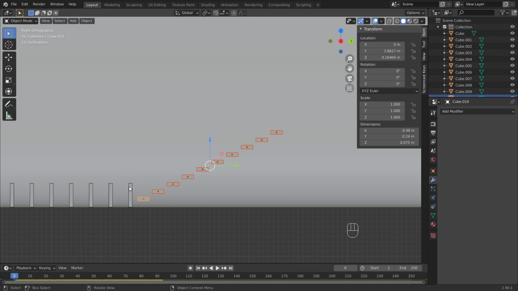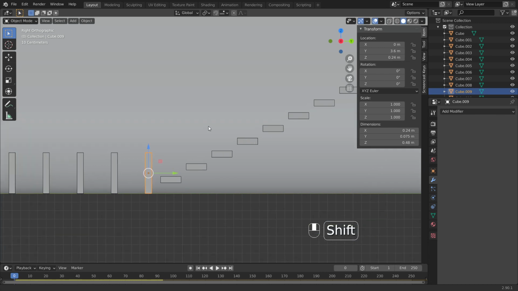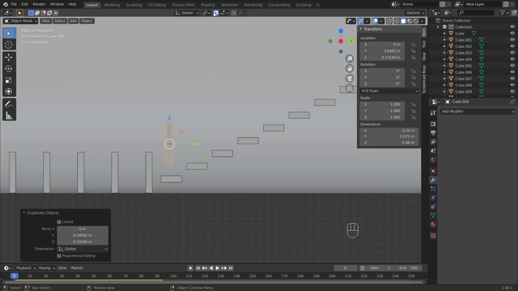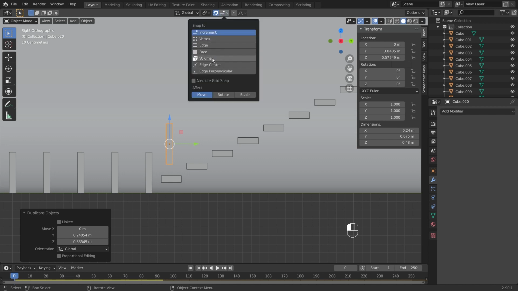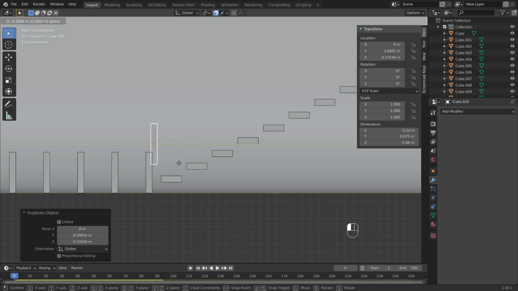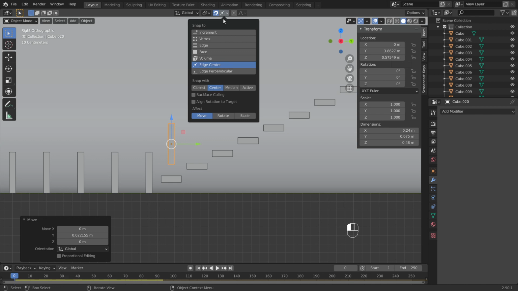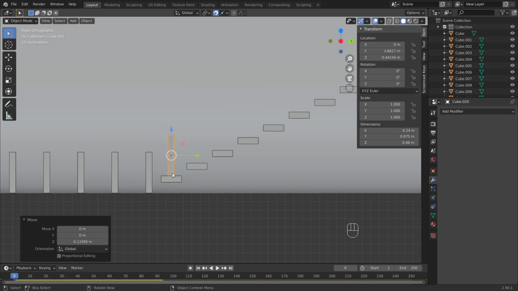Let's start by copying the rightmost domino and placing it roughly about the center of the first step. Then I'm going to go to the snapping options and enable the snapping of edge center to object center. Now if I grab the y-axis of the gizmo and hover over the edge of the step, the horizontal centers of both will become aligned. Next, let us place the domino on the step. I'm going to go back to snapping options, enable snap with closest, and drag the Z handle towards the step until I get a snap.